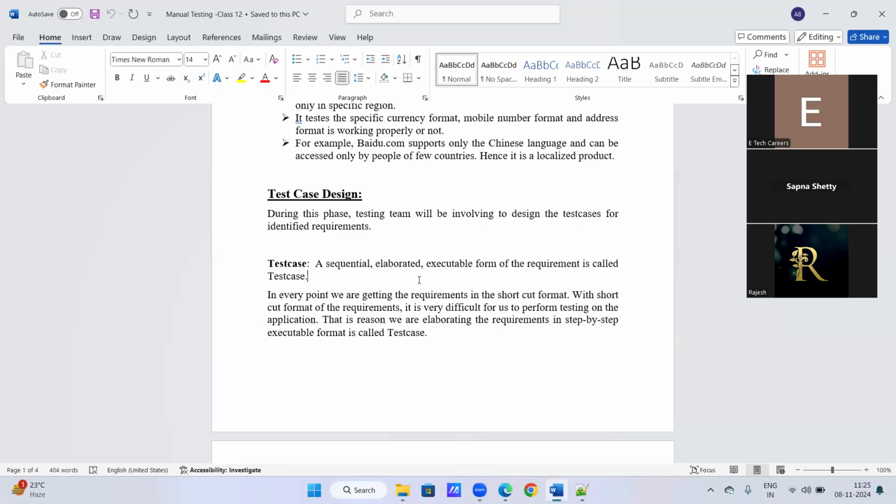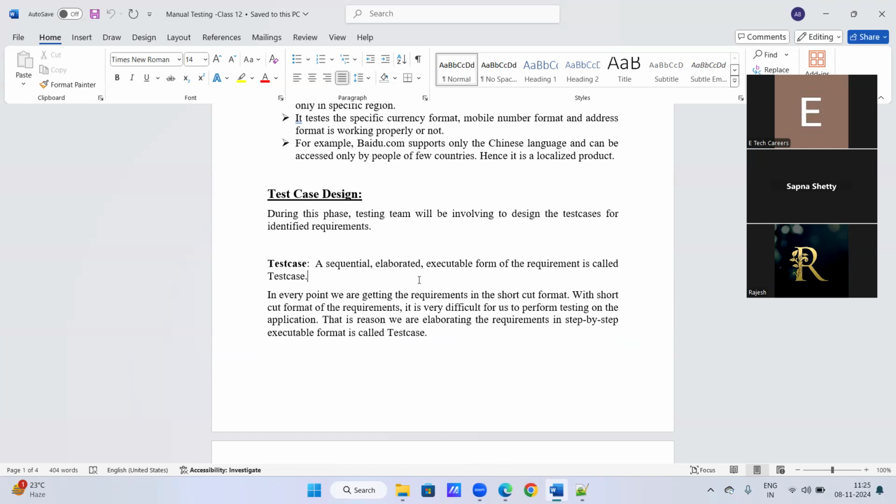We don't test only with valid credentials, a valid username and valid password, which can log in successfully. Apart from this, we check different types of data like a username containing spaces, special characters, numbers, or a combination of numbers and alphabets. So different types of data we have to prepare. Then we will conduct the testing.